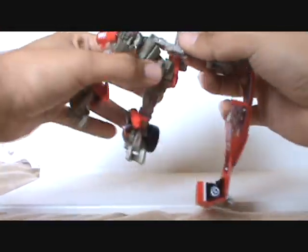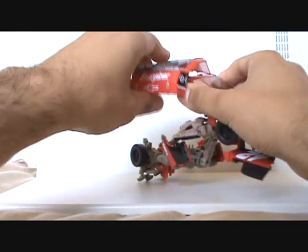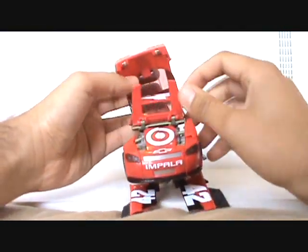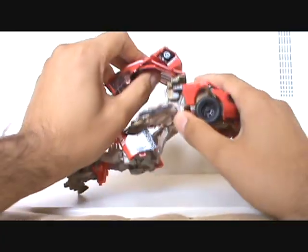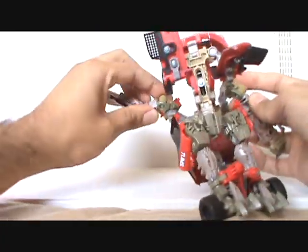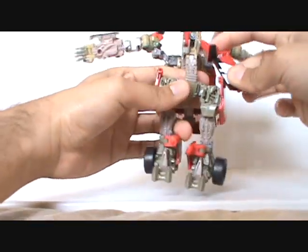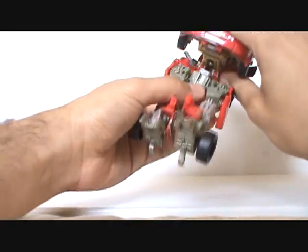This is supposed to be twisted around. Separate this part right here, and that lifts up right there. And you could spin this around. Oh, but you're supposed to first pull this all the way back, and then that'll make his backpack kind of thing, which is not so bad. Looks quite messy, but if you just pull his arms out like that, that works. And then fold the doors inward.